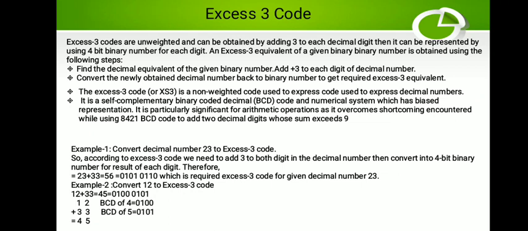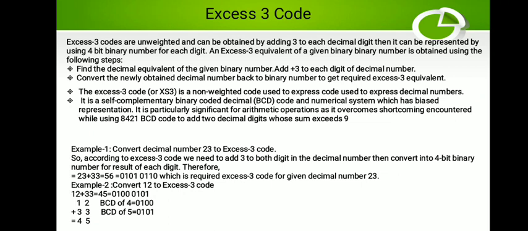The next digit is 2; add 3 to 2. Followed? Each digit, we add 3, and whatever result we obtain is the excess 3 code for the given decimal number. Represent each separately as a group of 4-bit binary, combine, and write the result. This is how you obtain the excess 3 code.